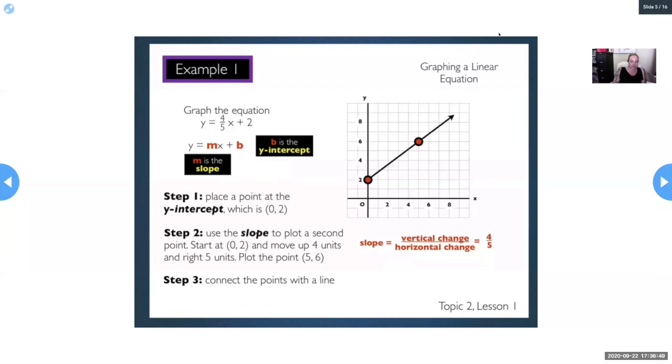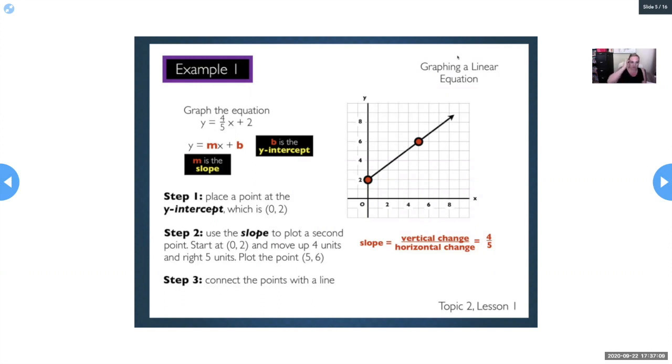All right, it is time to start looking at some examples and then having you try some out on your own. We're going to use a few different resources. One of them, you need your math notebook, obviously. You should have already taken notes, and that's when the graphing paper is really going to come in handy.